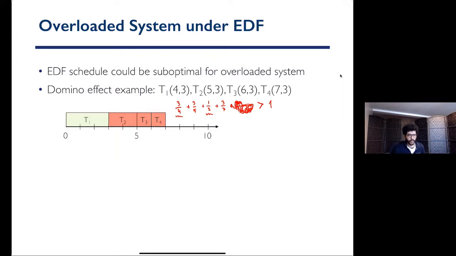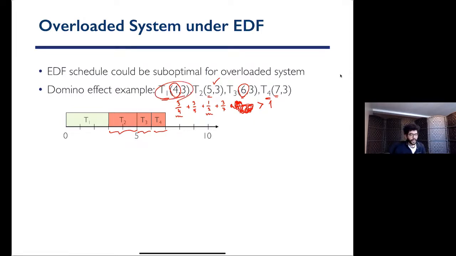Okay, so how does EDF work for this? Well, the first job that will be scheduled is the job from T1 because it has the earliest deadline. So T1 runs. Then the next task that will be scheduled, looking at the deadlines: the T2 job has a deadline of 5, then 6, then 7. So we're going to pick T2, but then T2 is going to run for 3 time units, so it will miss its deadline because the deadline was 5 and we haven't finished this job. So we're going to put it aside. Between T3 and T7, we're going to pick T3. We're going to run only 1 unit and it will miss its deadline. And then we're going to jump to T4 and it's too late. So T4 also misses its deadline. So with EDF, only T1 can meet its deadline.